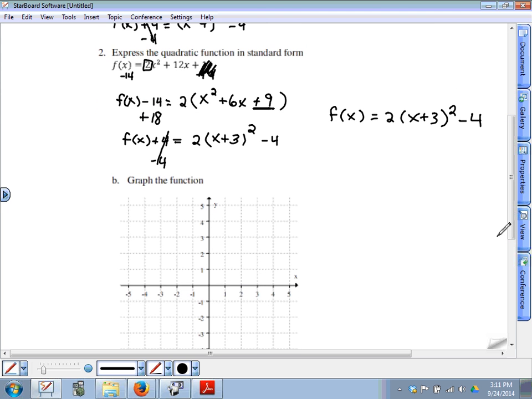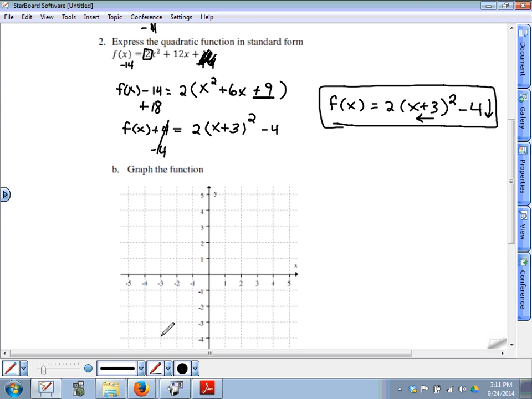Now we're supposed to graph the function. That's one of the reasons, not the only reason, for this whole process: graphing a quadratic is much easier to do if the quadratic function is written in standard form, or vertex form as it's often called, because you can use transformation graphing. This plus 3 moves the graph to the left 3 units, minus 4 moves the graph down 4 units. The vertex is going to be at negative 3 comma negative 4. Okay. And then this parabola is facing up because it's a positive leading coefficient. The 2 is just going to compress or stretch, I guess, the graph vertically. So it's going to be a little bit of a skinnier parabola.